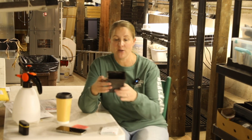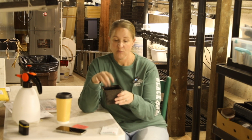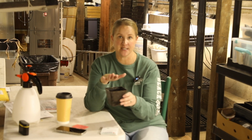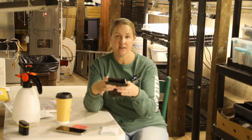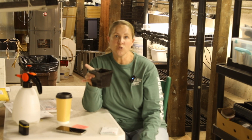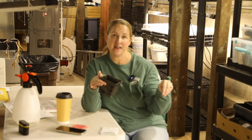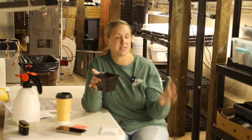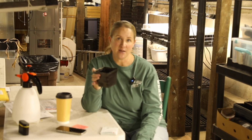Actually, let me show you something really quick. This is how I tend to start my tomato seeds. I grab a 4-inch nursery container and then fill it with pre-moistened seed starting mix. And I put maybe 5 to 10 tomato seeds right in here, cover it with plastic, and use either a rubber band or a hair tie as a humidity dome. These will germinate. I'll let them grow on for a couple weeks, and then these will get immediately potted up into another container. So it's a really quick way to start tomatoes, because tomatoes I'm going to pot up anyway. So I save a lot of time by starting them this way.